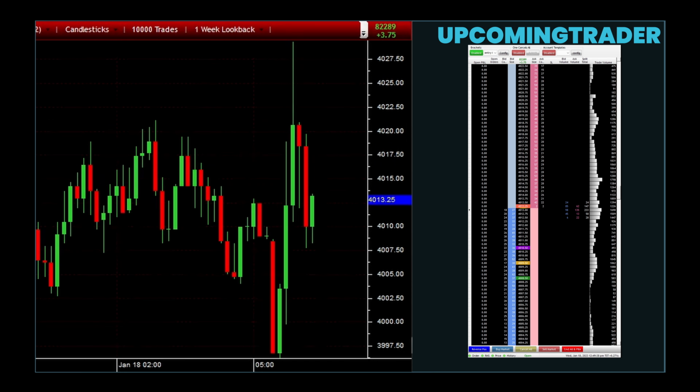Another important pattern is the shooting star. This is a bearish reversal pattern, often seen after an uptrend. The shooting star has a small body and a long upper wick, showing that buyers tried to push the price higher, but sellers took control and drove it back down. If this pattern appears at a high volume resistance level, it can be a strong signal of a reversal.